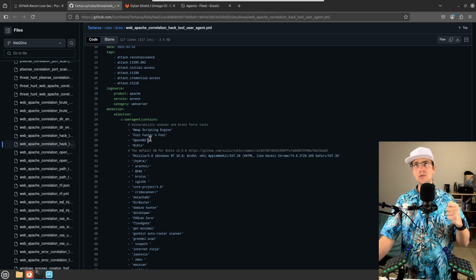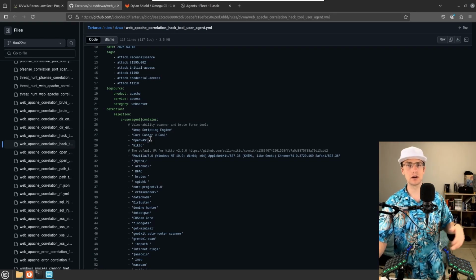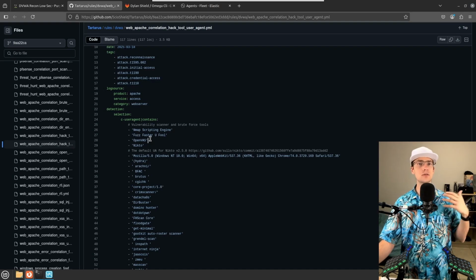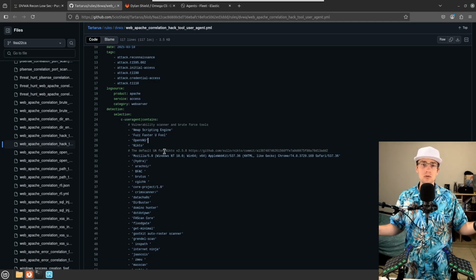write reusable detection logic for essentially any SIEM. So you write once and then you can use them everywhere. If you want to move over from Elastic to a different SIEM provider, Sigma gives you the freedom to be able to do that, because you can just rewrite your own rules.